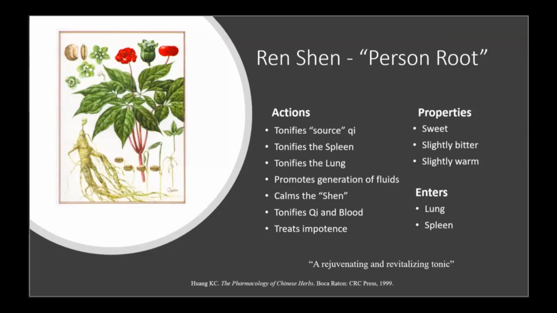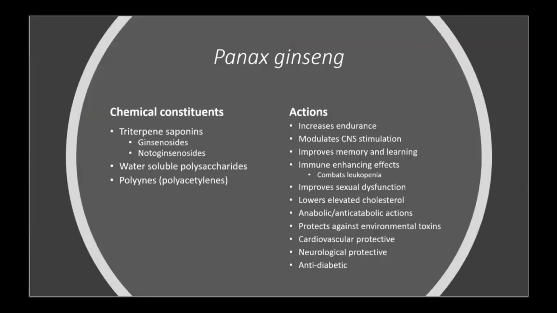The essence part of the Chinese medicine ties in really well with the genetics idea from modern medicine. And we'll see how those two overlay and how we can weave those two. Calming the shen, tonifying the qi and blood, generating fluids, tonifying the lung, treating impotence. It even improves wisdom. Ginseng, that's one of its Taoist functions. It's sweet, bitter, a little bit warm, enters the lung and spleen, just like astragalus, right?